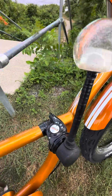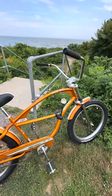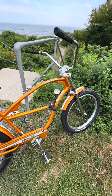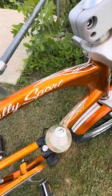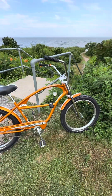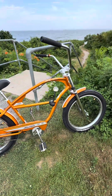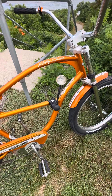This usually comes with the Nexus three-speed shifter over there. I thought it'd be a lot more fun — and I do this on a couple of my bikes — to make it a three-speed kind of stick shift. This is just your standard aftermarket crystal or sparkle gear shift. I use the existing Nexus shifter with a little bit of a PVC cap.